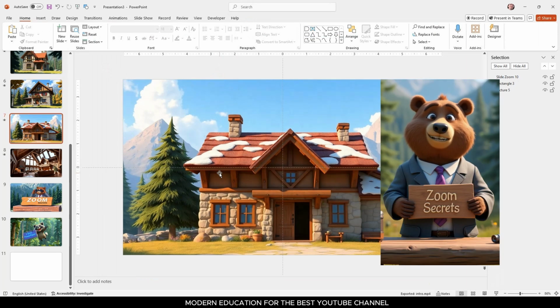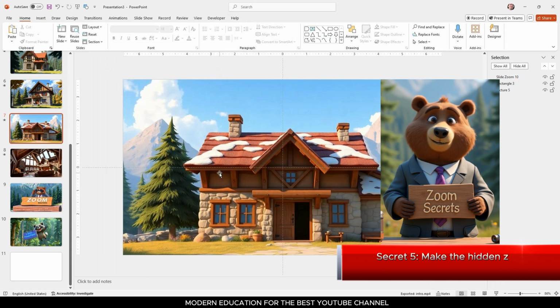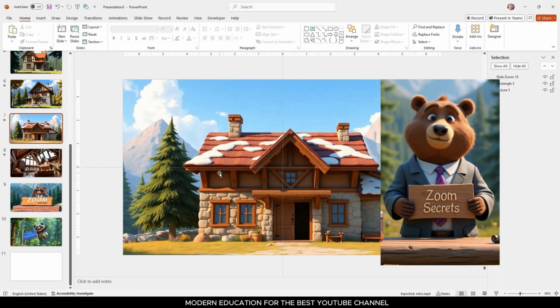Now, there is the last secret to be revealed to make sure everything is very professional, because without it, you might still get it wrong. So here is secret number 5. Make the hidden zoom smaller and position it in the perfect place, meaning the place from where you want the zoom to start.